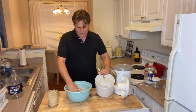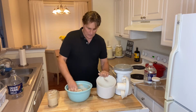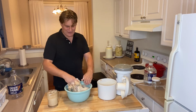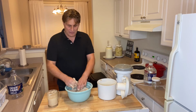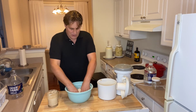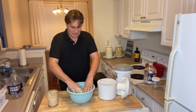Actually, I can pour the rest. So see, on this one, I added a little too much water too quick. But you just fix it by putting a little bit more flour in. It's not a big deal. It doesn't really matter. All we're trying to get is a dough ball that's the consistency of dough and not too sticky.